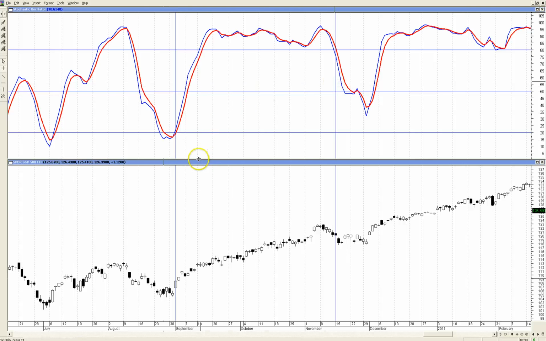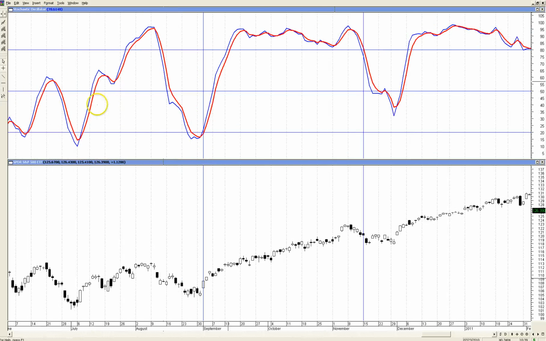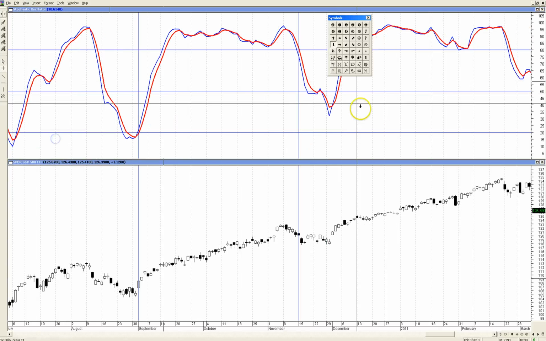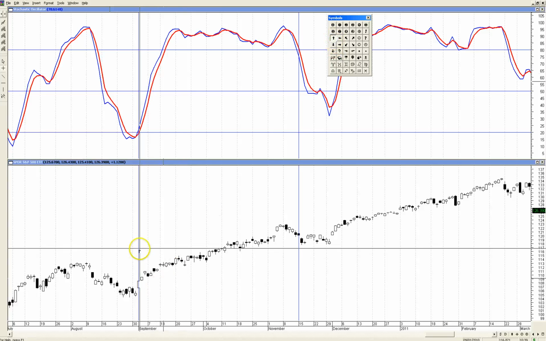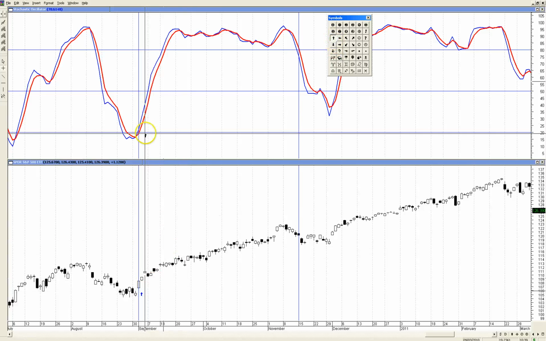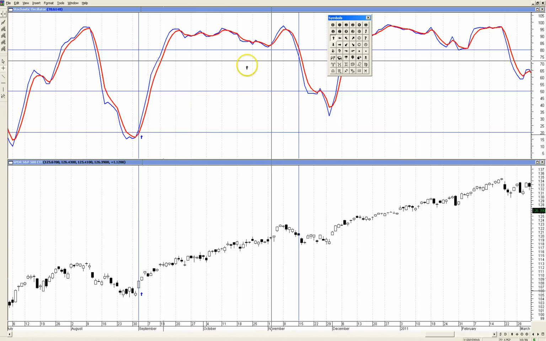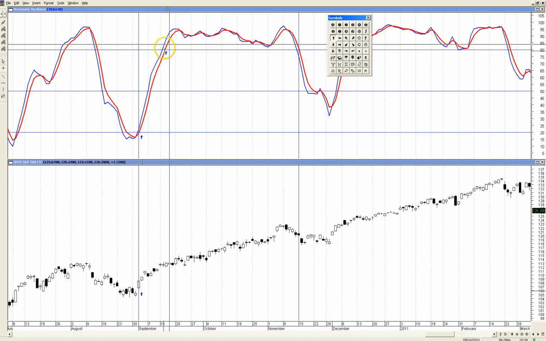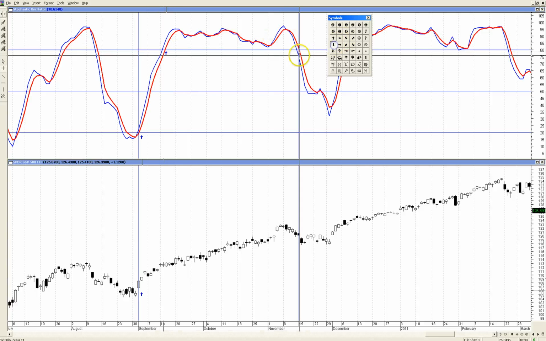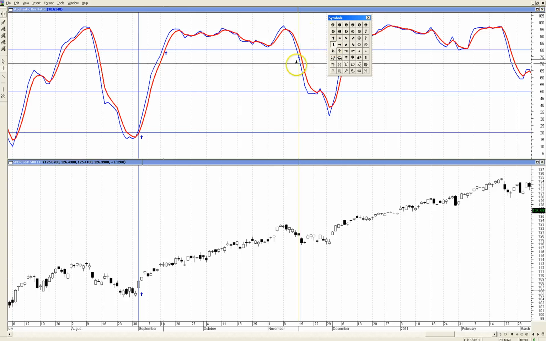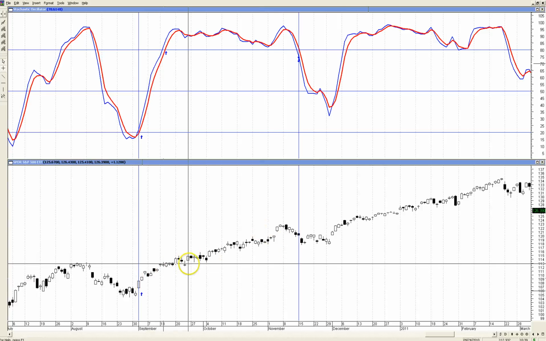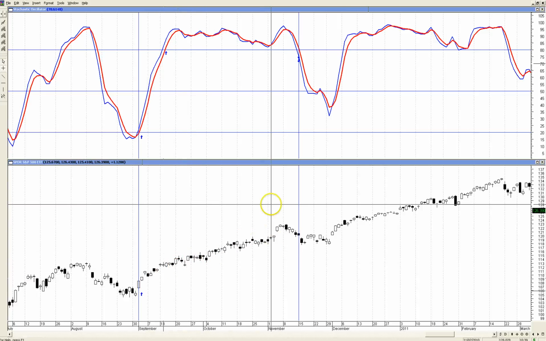So here's our trend right here, right? And we know that that's an uptrend. And I'm going to go ahead and insert my buy arrows here because we know it hooked up across the 20 here, right? So there's your buy. And it stayed above that, crossed above the 80 here, stayed above the 80 until it got to here. So this would have been our sell signal right here. Okay, so what is that? How do we take advantage of this trend? Let's say we're looking for multiple entry points here.